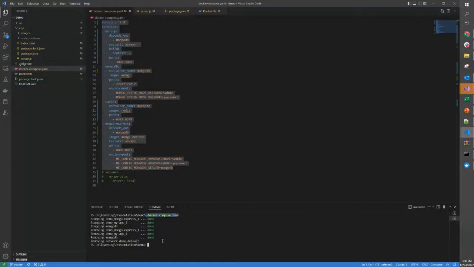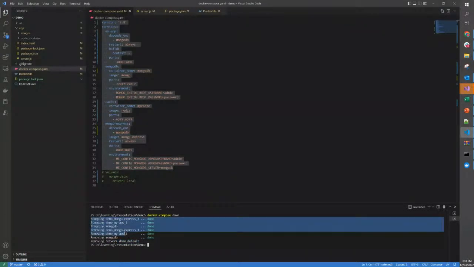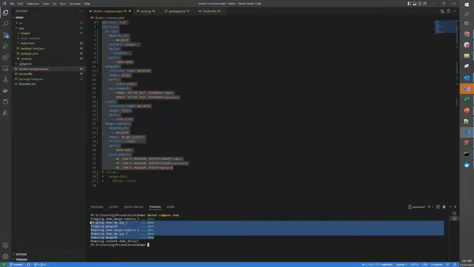It will delete all the network, and if you see, at the last it's removing the network. So actually it creates a network for us, and then provisions all of these services in the network, so that these services can communicate with each other. Okay, so this is the Docker Compose file, and this is how we can create our own stack. We can add Redis, we can also add other services, all of the services that are going to be needed with our application, and then run docker compose up.